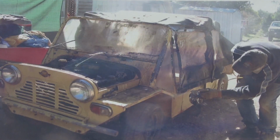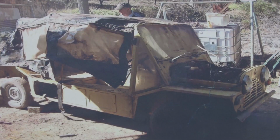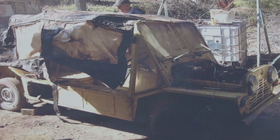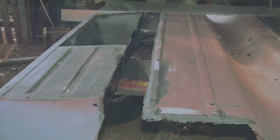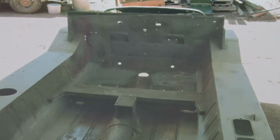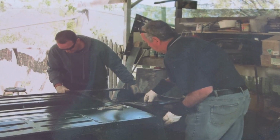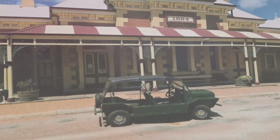When we decided to restore it, after it was sandblasted and we saw the damage that rust had done to it, I thought, how am I going to handle this? I'm not a panel beater, I'm not this, I'm not that. So I cut all the rust out. It wasn't too difficult. Got a local business to make some panels for it. And I thought, well, I'm not a welder by trade, so I bought myself a MIG welder, taught myself to use it, put it all together, and then repainted it myself.